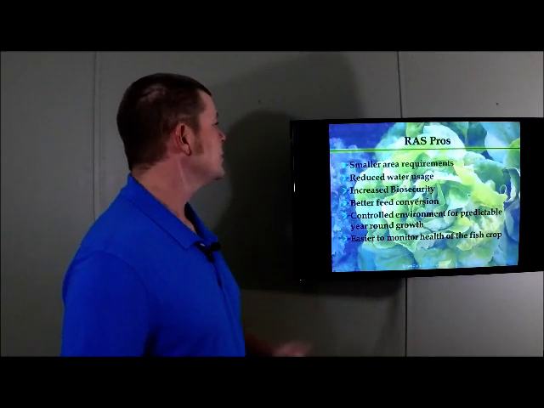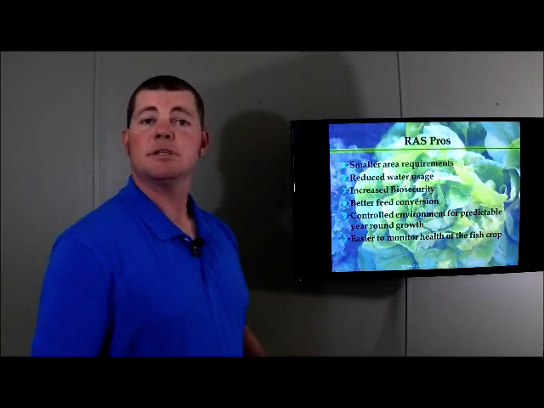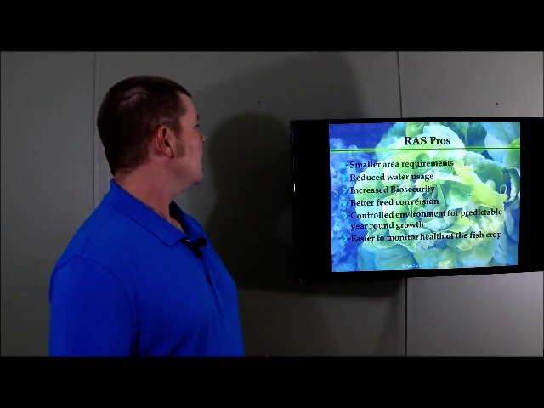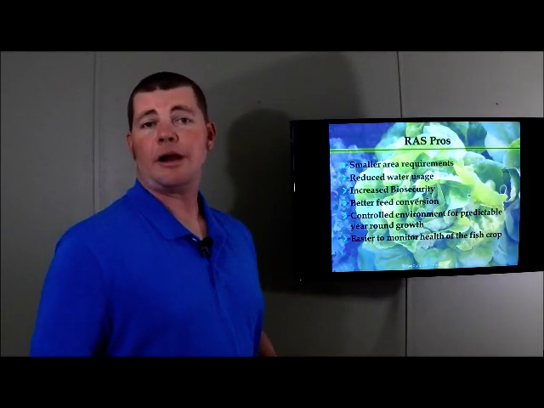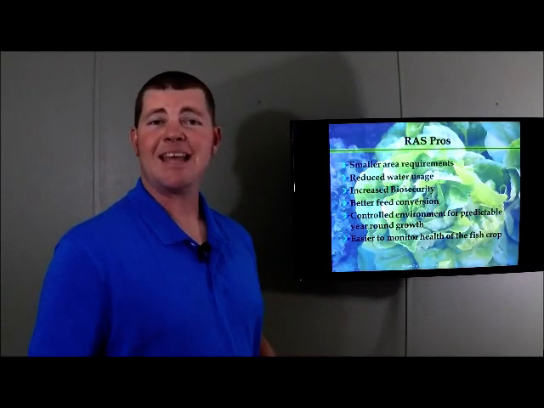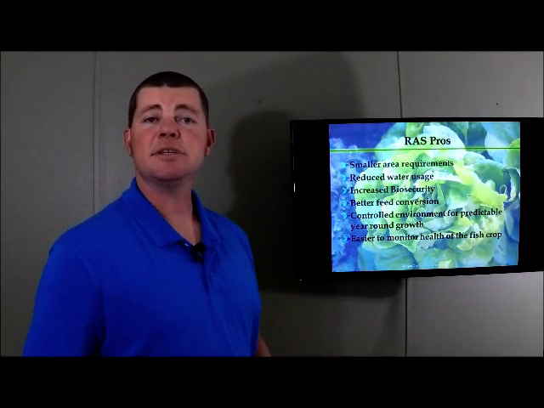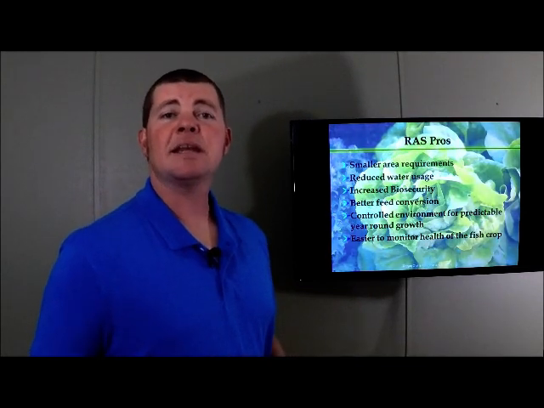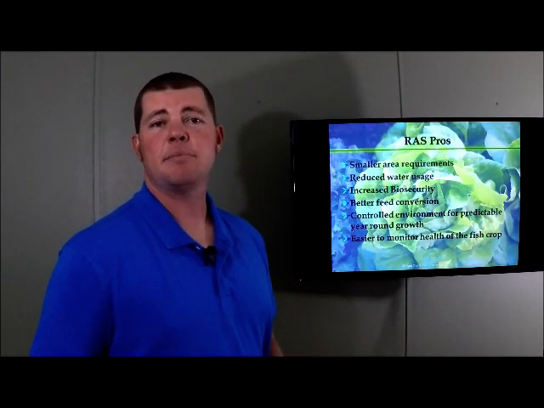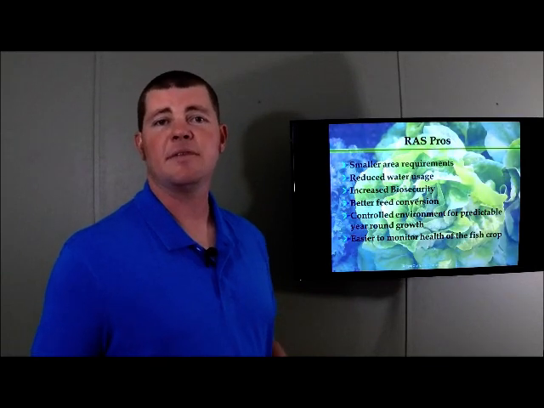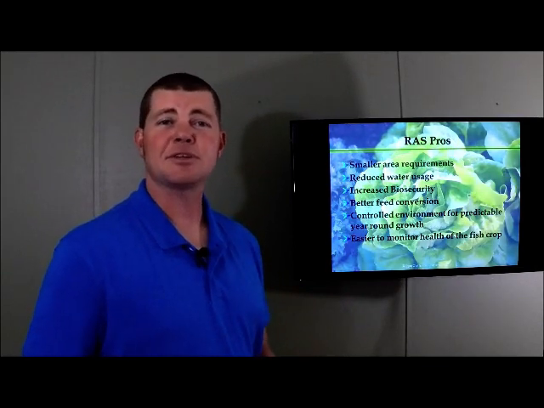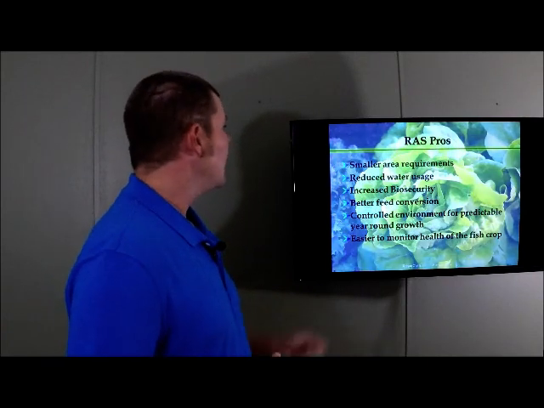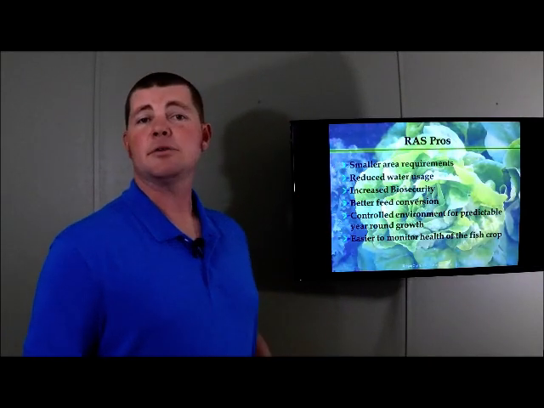RAS pros. Some of the pros of recirculating aquaculture are that there's a much smaller area requirement. Because we're doing intensive culture of these species, we don't need anywhere near the land area that we would need in, say, pond-based aquaculture or something of that nature, because we have much higher stocking densities with life support that can handle that. We have reduced water usage.